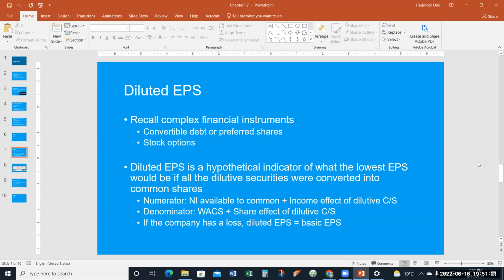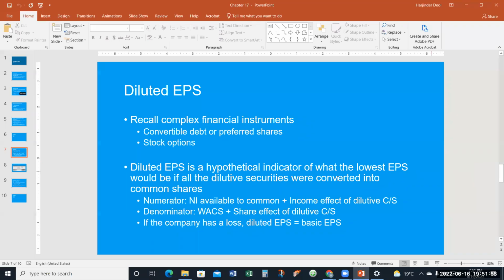But there's also the fact that on the bond liability, I had interest expense. Interest expense, everything else being equal, reduces my earnings before tax, which means it also reduces net income. So if I converted the bonds into shares going forward, I would not have to pay the interest. There would be savings on account of the interest expense. So that is going to make the net income number go higher.